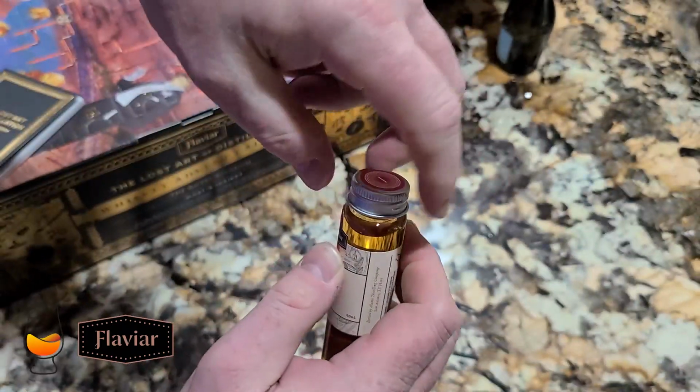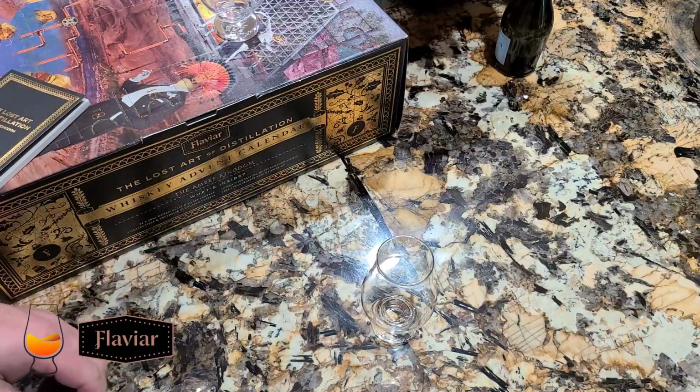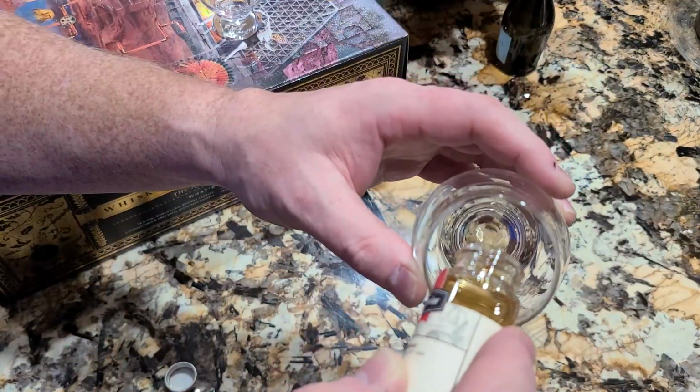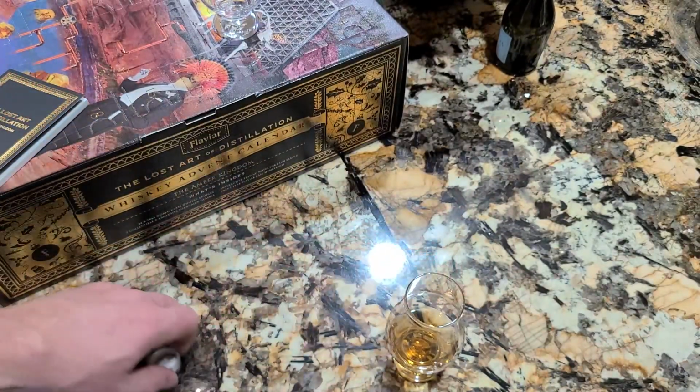We're going to crack this 50 ml vial. Give it a nice caramel nose. I get just a touch of pear too. We're going to check the pour. Saving about 25 mils for the wife.